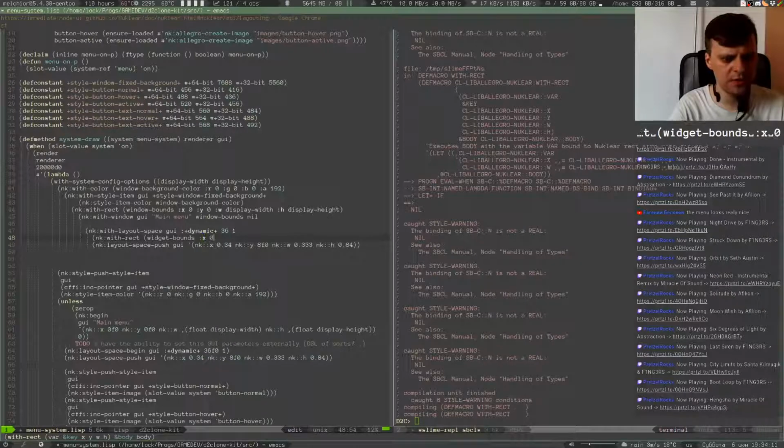Bounds x 34, y 80, w and h 0.84. Right. So layout space push GUI and then this widget bounds. Right. Okay.